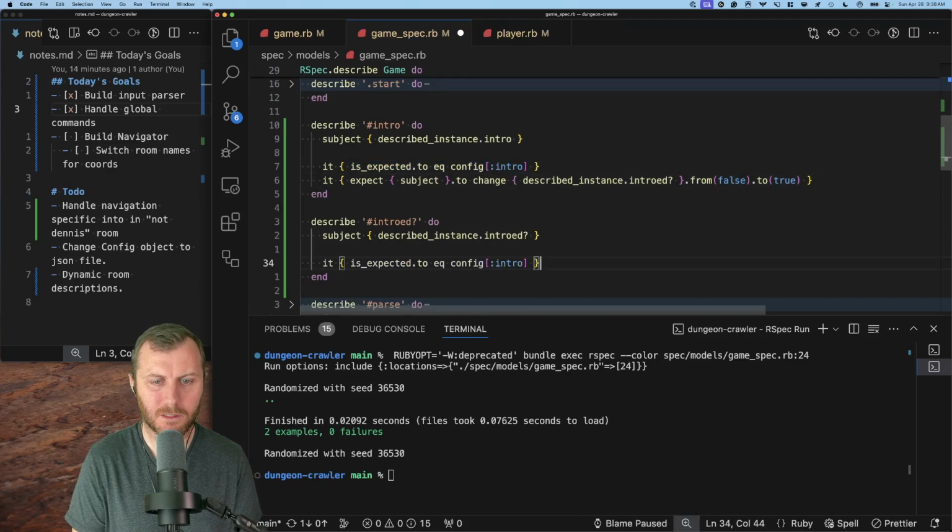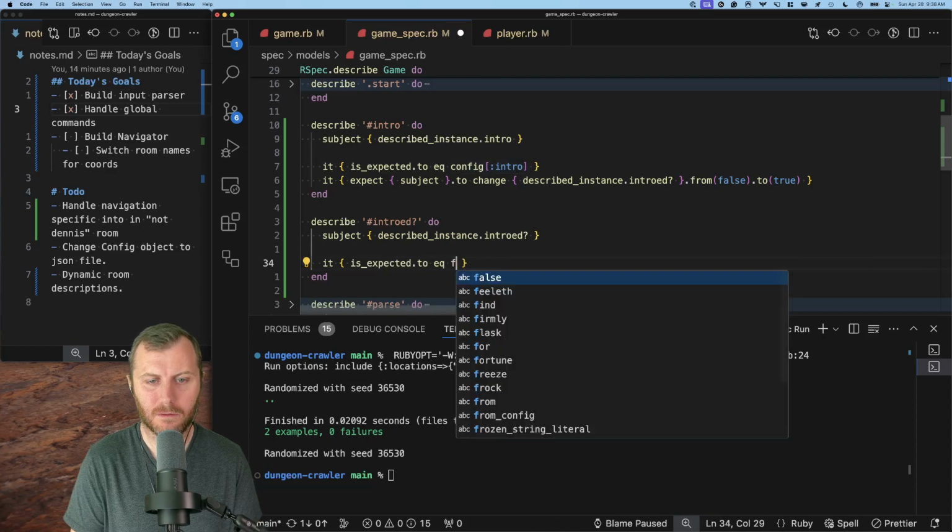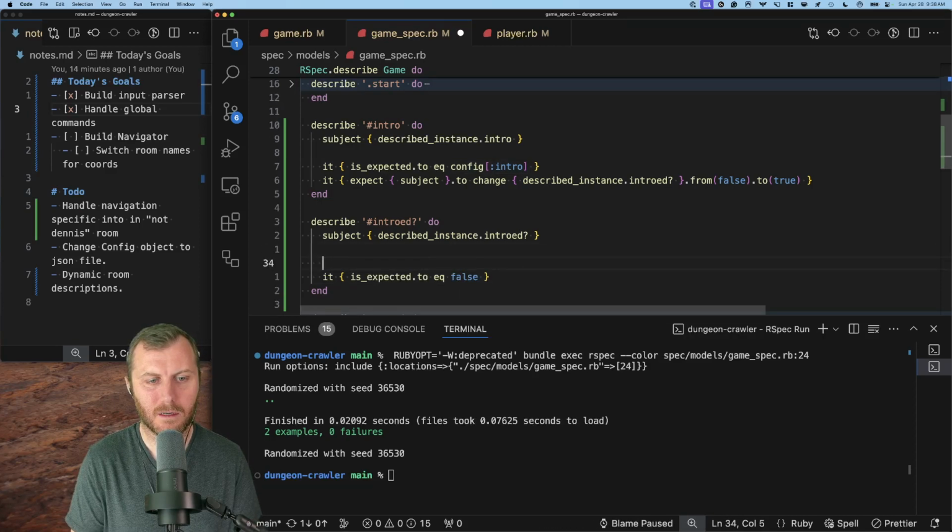Is expected to equal config equal false. So we'll say context when intro not called, it's expected to be false.